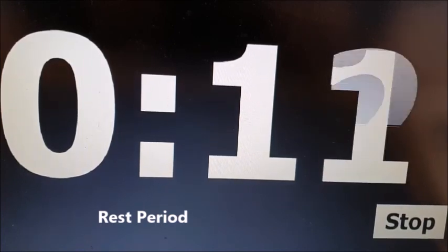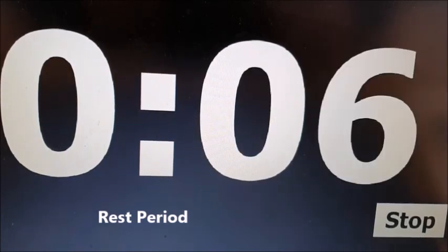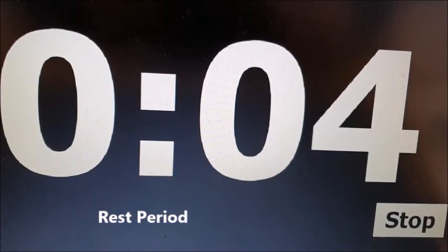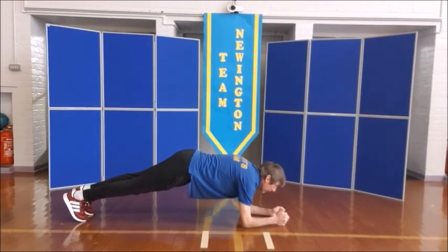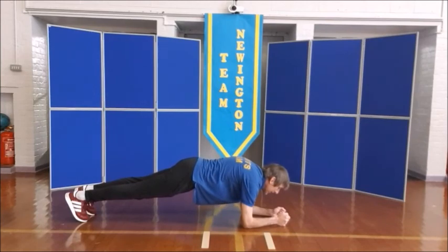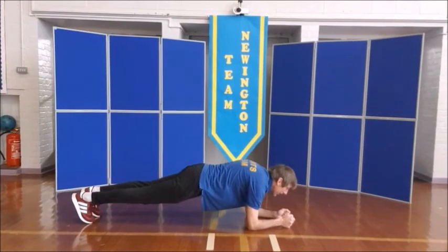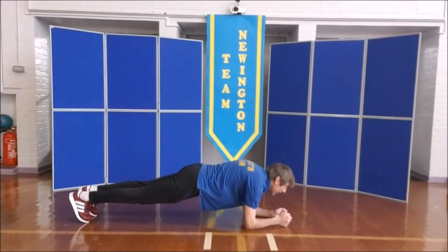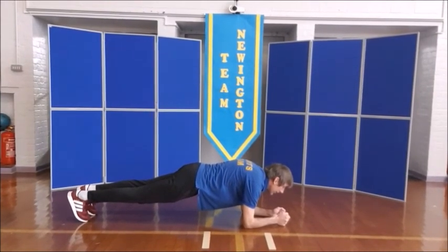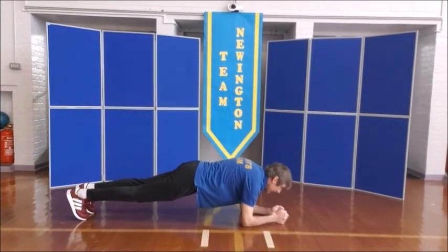So, next one coming up is going to be the plank. So, get yourselves on the floor ready to take on the plank. 30 seconds of holding. Body nice and straight, maintain the position. Don't worry if you're wobbling, it's fine, just hold it as long as you can. Last few seconds, you're doing so well, keep going.